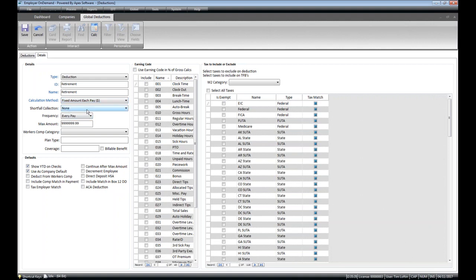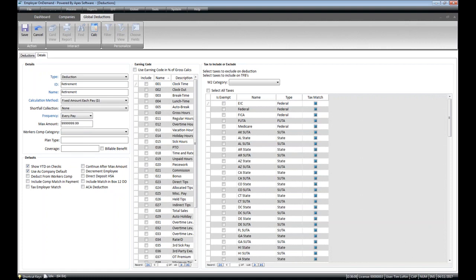Shortfalls, meaning that the employee doesn't have enough money to take this deduction. Again, that's going to be company specific because you're usually only going to run into that if you have employees who are in a tipped scenario where they don't have enough money to cover their taxes and their deductions. Frequency, again, would be company specific. Most deductions are on an every payroll basis, but you do have instances where the payroll client only takes it out the first 2 pays of the month or the first 4 pays of the month.